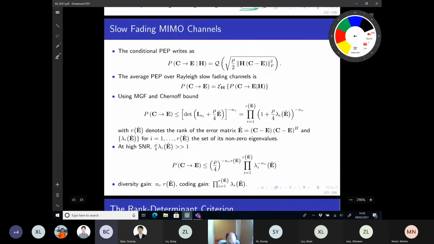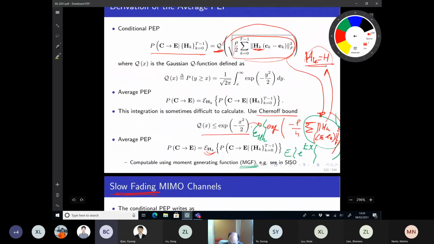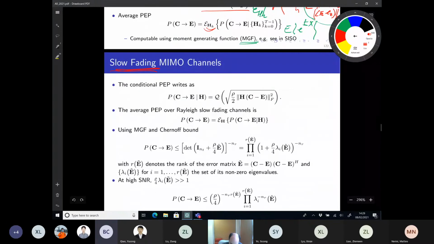Right, so let's do that here for slow fading. I have a slow fading channel, so now I'm assuming my H_k are actually the same for all k, equal to H. And H now, I will assume, is IID distributed. So H is, I'll denote this like omega here, white, so this is IID distributed. The entries here are circularly symmetric complex Gaussian random variables. They're all independent from each other.